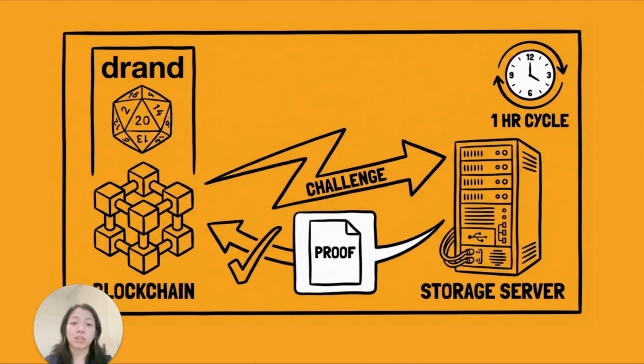Now verification begins. Storage providers are required to continuously prove that they still possess this data. The PDP contract issues challenges at regular intervals, and these challenges are generated using decentralized randomness with the DRAND beacon and can't be predicted in advance. Each challenge requires the provider to prove possession of specific positions in the Merkle tree for the data. If the provider has the data, it generates a proof from its local copy and submits it on-chain. The verifier contract checks the proof, valid proofs are recorded, and invalid proofs fail.